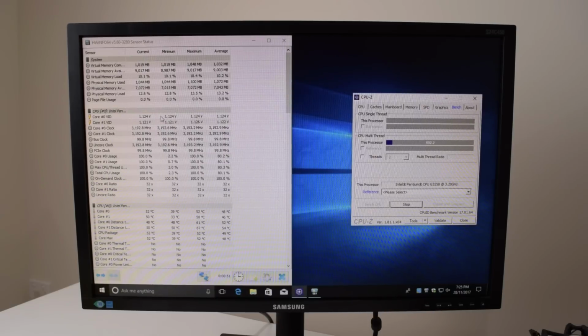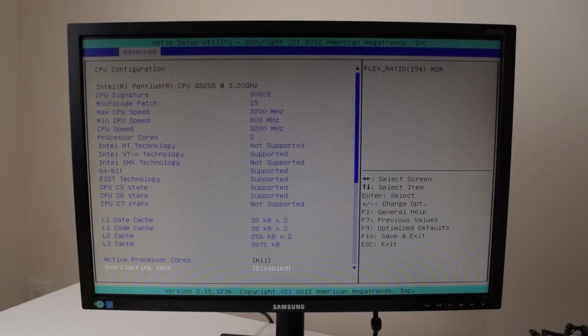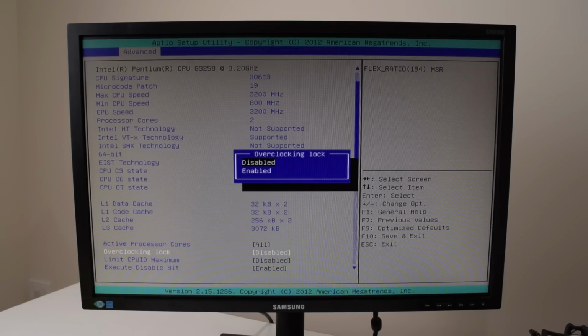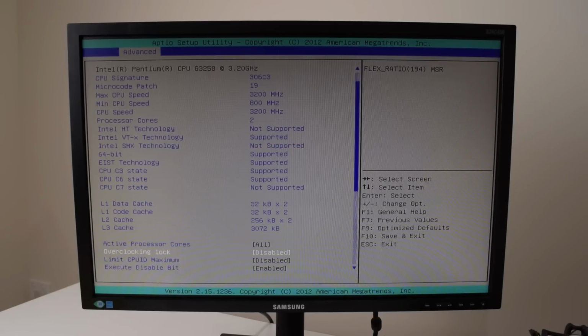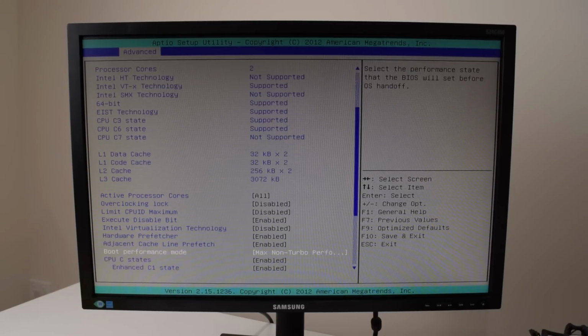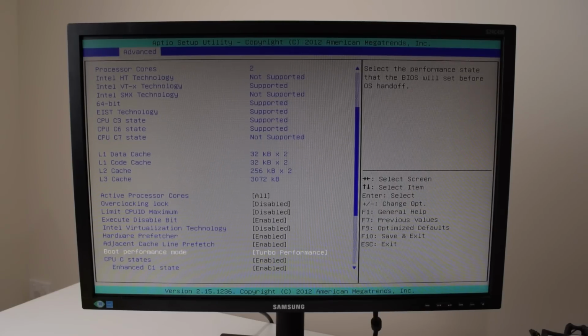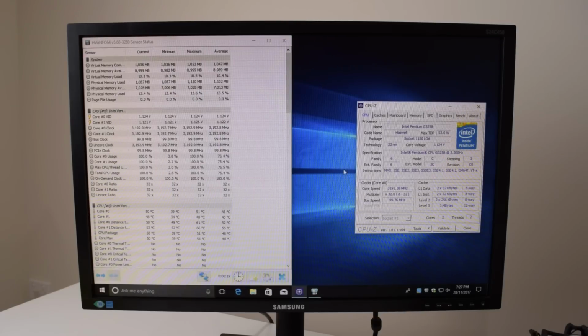So I'll go back in the BIOS and have a look if there are any other options that we need to turn on. Okay, so let's have a look. CPU configuration, overclocking lock. Well, we don't want an overclocking lock. What else is here? Oh, boot performance mode. Maximum non-turbo performance. Turbo performance. Okay, let's see if that changes anything. Well, that also didn't change anything. We're still stuck at 3.2 gigahertz.